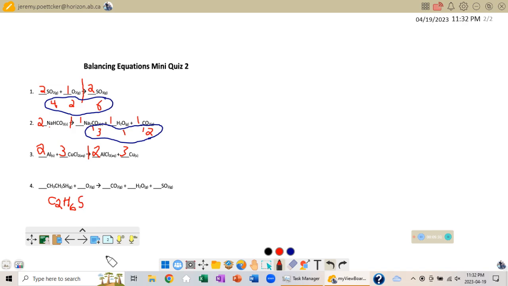C2H6S. Chemically, it doesn't show me much about what the structure of this thing is, but it does show me what's there. So I could rewrite it that way. My first step then, this is hydrocarbon combustion, and we'll go back and look at the classifications for the others in a second. There's my arrow.